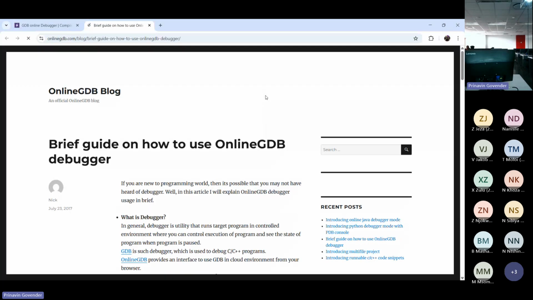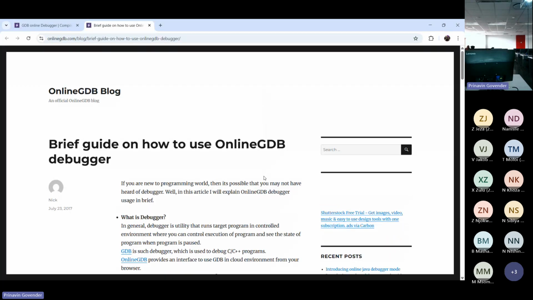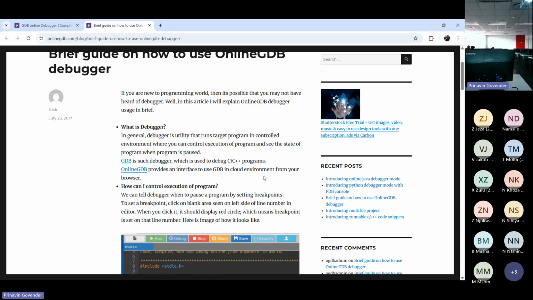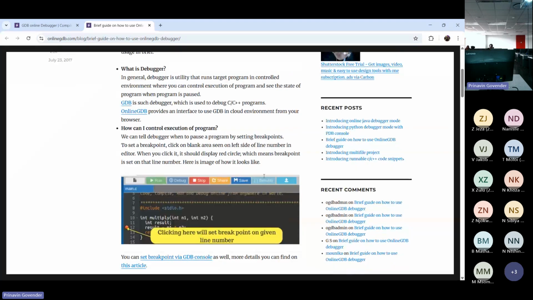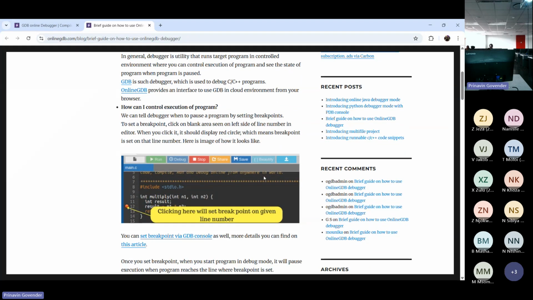I click on debugger, a brief guide on how to use online GDB debugger. In general, debugger is a utility that runs target program in controlled environments where you can control execution of the program and see the state of the program. So it says click here will set breakpoints on given line numbers.